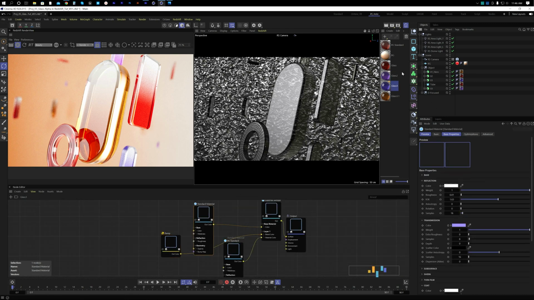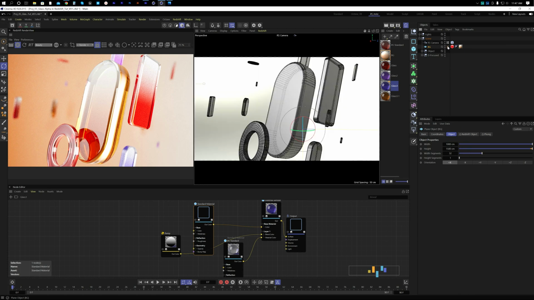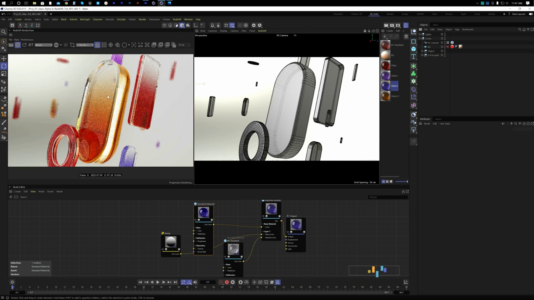And if you wanna render it with the background, then you can easily do it. But the thing is, when we don't need the background and we want to change it in After Effects. So suppose we don't have this background, and if we render it, I think we can now see this.